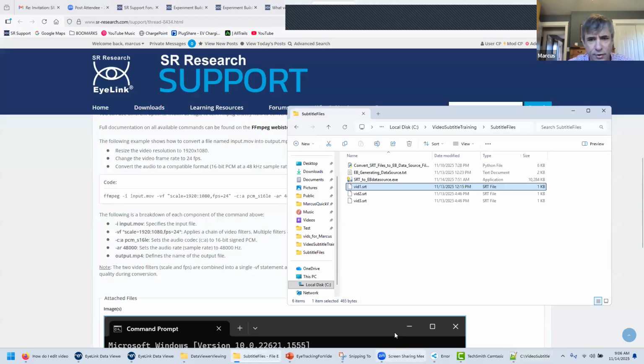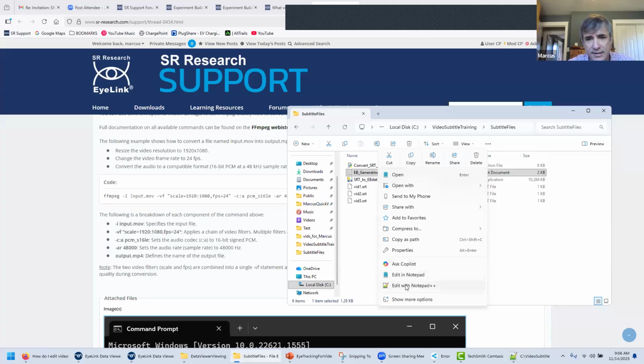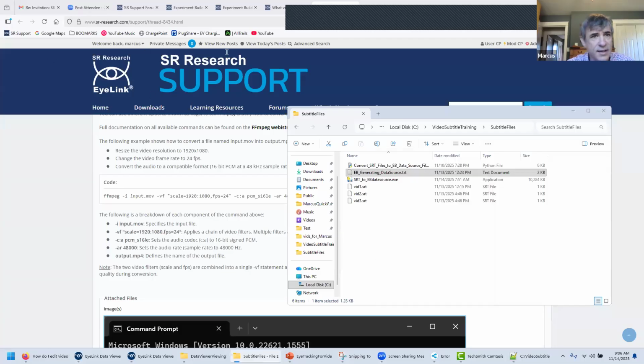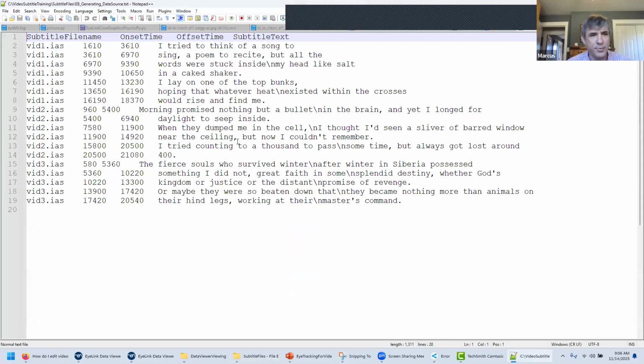And what we're trying to do is convert it into something like this. I've already converted it. I'll do it again in just a second, but just to show you, this is actually a spreadsheet. If you opened it in Excel, it would be perfect columns. But this will go into the Experiment Builder generating project that will then make the interest area set files that we can use for the main experiment. And you can see it has basically just converted that same information to a different format that is friendly with Experiment Builder, because Experiment Builder is the software that has the capability of generating those interest area set files.